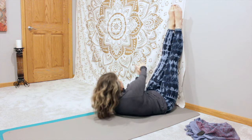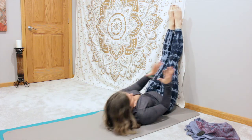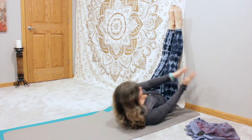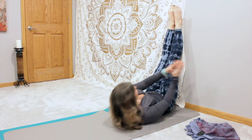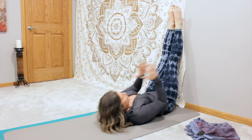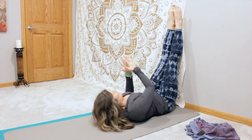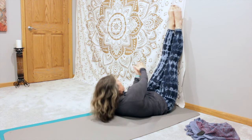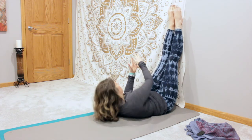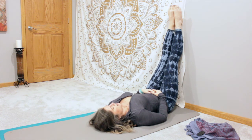Four, five, six, keep that lower back imprinted in the mat. Seven, eight, nine, and 10. Again, two, three, four, five, six, seven, you got this. 8, 9, and 10. One more time. 3, 4, 5, 6, 7, 8. You're almost there. 10, and release. Great job. Take a moment there to relax.